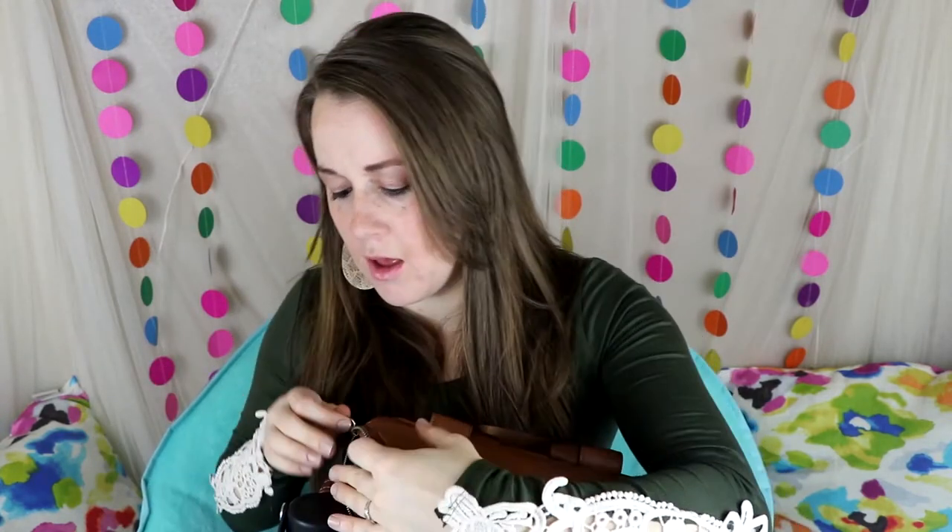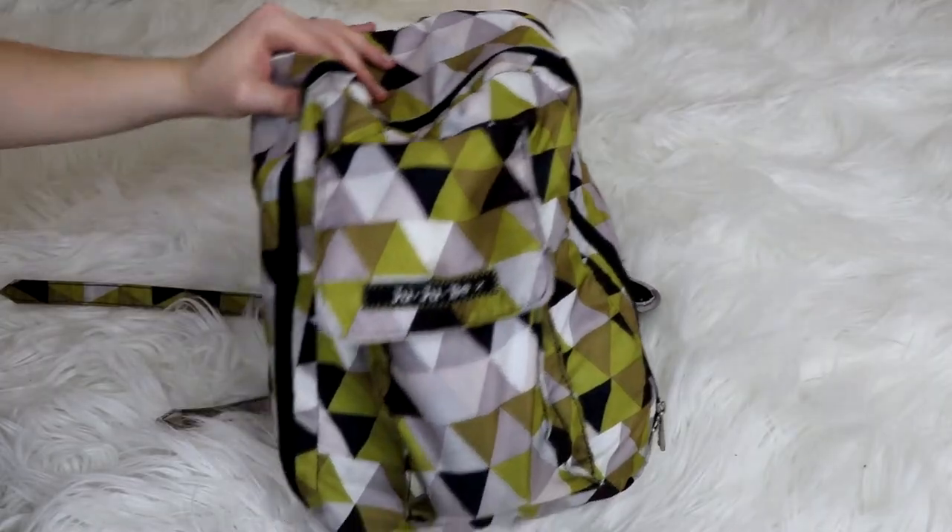I'll have it packed up for me and my two-year-old, and my son usually takes his own Mini B. I'll also be showing you guys how it looks when I carry my daughter in the ring sling, because I tend to just carry her when we get on and off the plane to make it a little bit easier. I'll do an updated review in a few weeks when I get a chance to use it more, but for now I'm just going to be showing you guys how it looks inside and how it looks with the ring sling.